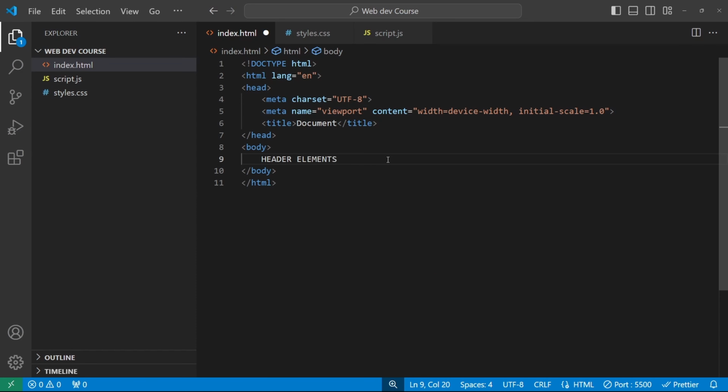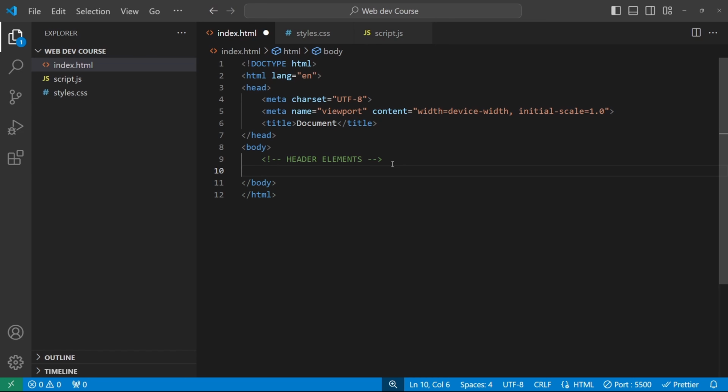Now we can comment it out using Control/ or Command/ if you're on Mac. Basically, a comment is something that whenever the browser sees it, it skips. You can open an empty comment this way, and you can enter whatever you want, and the browser will skip it because it's for the developer, for the people to understand, and it's not for the browser.